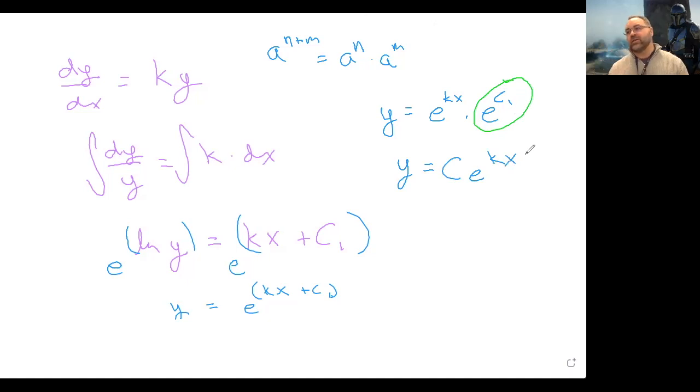I know you can write these with other bases. You don't have to use the base e. We're going to use base e because this equation can then be used in infinitely many different applications. If it's doubling, use a base 2. If it's tripling, use a base 3, and on and on. Then I'd have to write a new one each time. This is much easier. Everything just comes down to, can you solve for C? Can you solve for k?